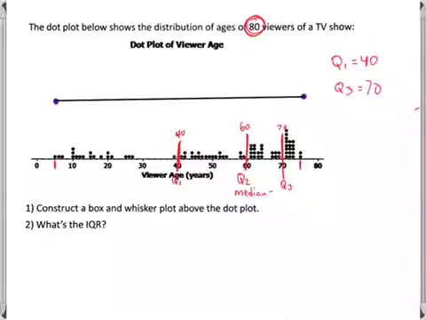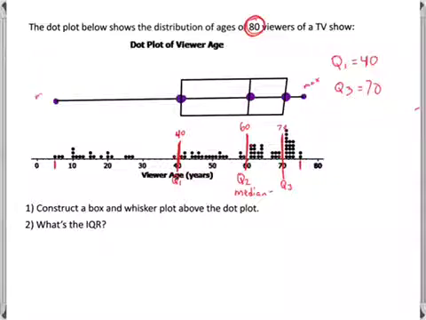So now that we know our min, max, and our quartiles, we can go ahead and place our values on our line here to create our box and whisker plot. So we put a dot at quartile 2, or the median, a dot at quartile 3, which is our upper quartile, and then a dot at quartile 1, which is our lower quartile. And now we just create our boxes. As we create this box, remember, we have a max value, we have our min value, this value is our median, and here we have quartile 1 and quartile 3.